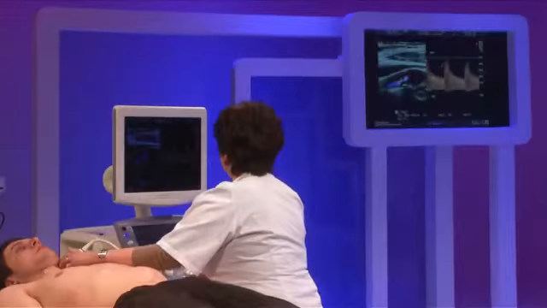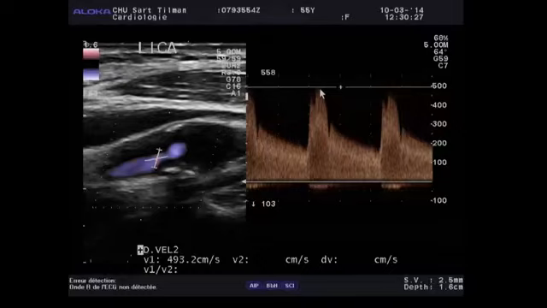To use Doppler, as for cardiac examination, you will use peak systolic velocity and also end diastolic velocity. Here, you must be careful, as I've just told you before, to steer your box the most parallel to the blood flow, and here to have an angle of less than 60 degrees. Here it's 64, it's almost good. And this is the peak systolic velocity. It's very high. It's 500 centimeters per second.